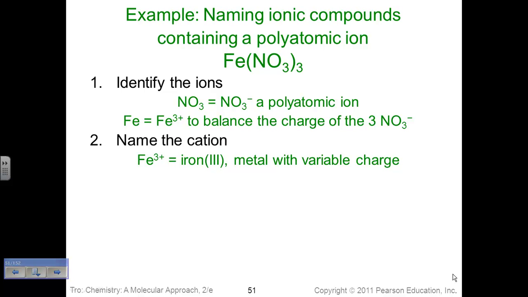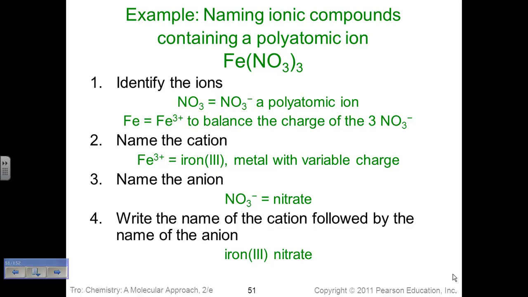The -1 charge tells us that nitrate carries a -1, but see the 3 outside the parenthesis is 3 units of that -1. 3 units of a -1 gives us a net charge of a -3. Therefore, iron must be carrying a +3 charge. Simply thinking about uncrisscrossing the subscripts to find the charge helps us see that pattern. Name the cation. Iron, Roman numeral 3.